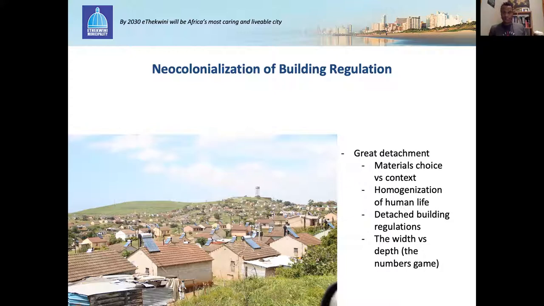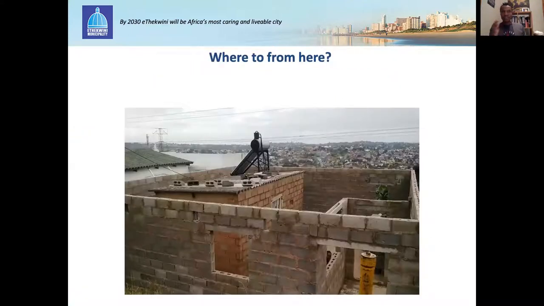Because every time we talk about low income housing and delivery of housing, we are talking about numbers. We're talking about backlogs, how many people need access to housing, and so forth. So the numbers game becomes extremely problematic. So colleagues, I thought this photo was just fantastic, but I don't have any way forward. And that's why I ask the question of where to from here, because the policy and legislation continues to fail the low-income communities, continues to fail the communities in terms of the choices that are being made.